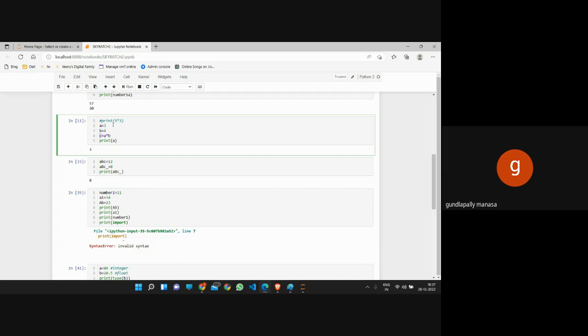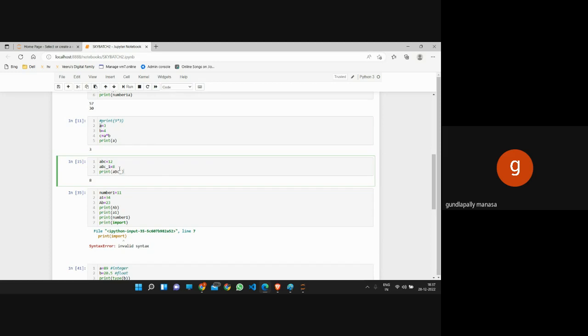For example, here 3 is the value. a is equal to 3. 3 is stored in a variable, and it has the name a. So this is nothing but an identifier, similar to our names. So we have looked at four rules for how we can write an identifier. These are the rules for writing an identifier. It can be a combination of small letters, capital letters, underscore, as well as digits.